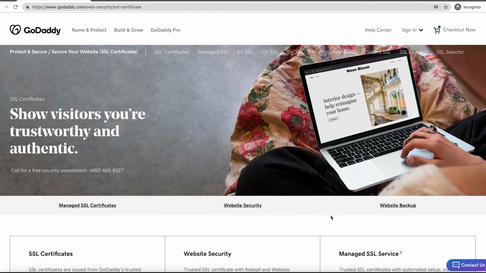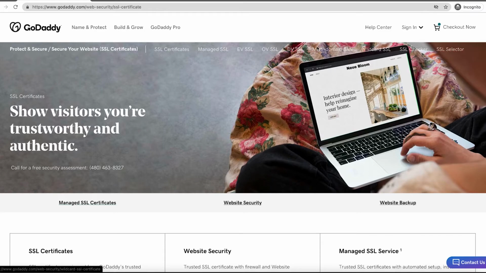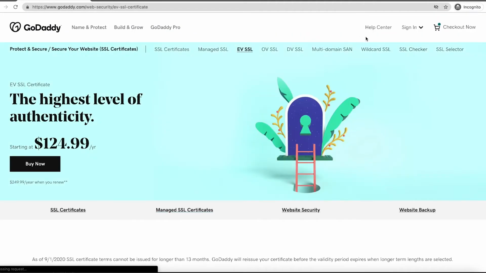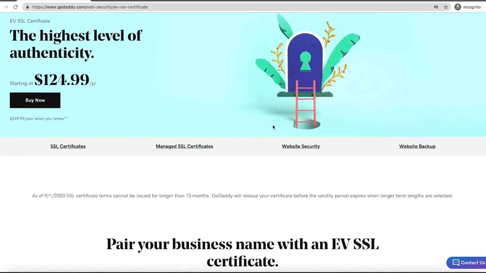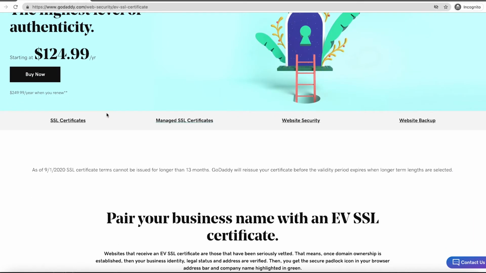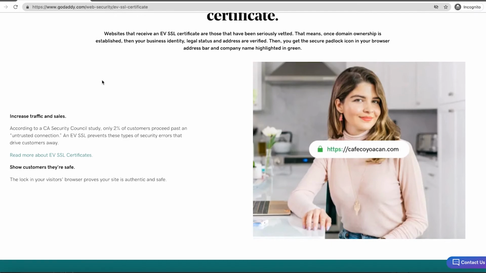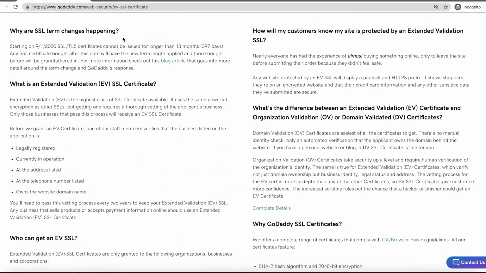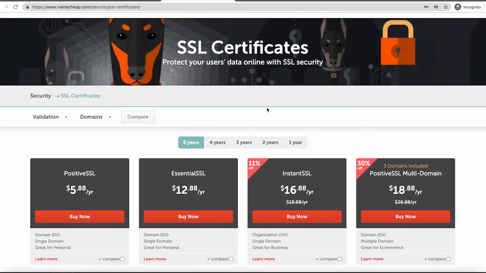They used to. If not, I can probably find it. SSL certificate. I mean, yeah, you should be able to get more. And there's a bunch, but it's kind of hidden. The highest level authentication is $125. And you can pretty much get that everywhere.